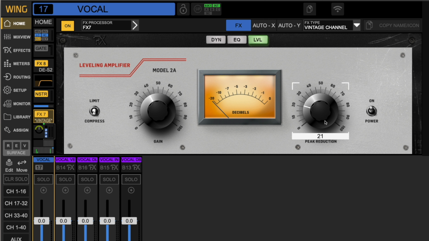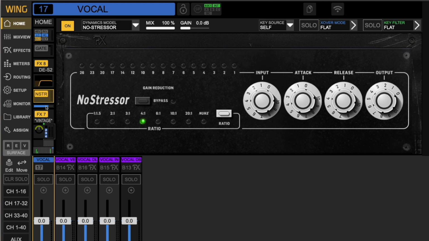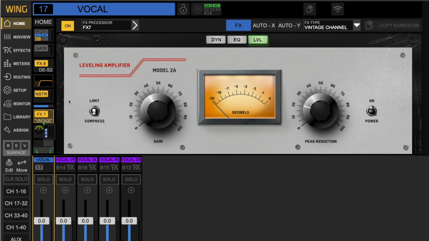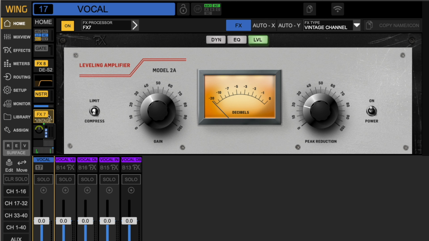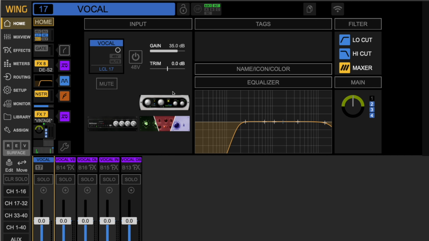And I believe, let's see, oh, maybe you can't mix these down. I thought there was a mix knob for wet and dry. Maybe there's not when it's a conglomerate. Or maybe, oh yeah, there is on the individual one here, like on the distressor. You can do the mix knob up there, but on this one, I don't think there is. So you just know that and be careful with it. Still, it's cool that all this comes built in and you can put all this on one channel strip on a very cheap console. So that's what I would do for a channel in Vocal World on the Wing.